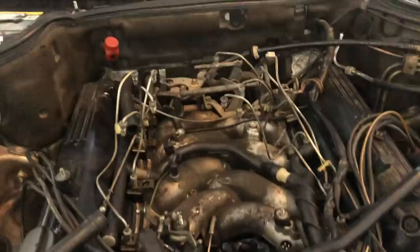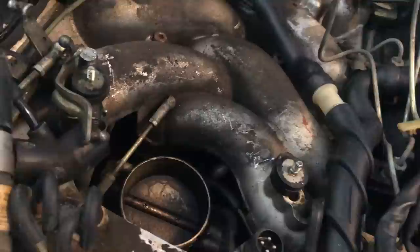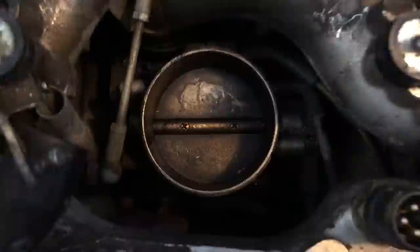So, we've removed all the fuel lines. We've got everything removed. I've got this little thing stuck in here. We're going to clean that up, the throttle body. I may even take that out because I do have a gasket, and I'm going to replace the vacuum lines, here and here. And I think there's supposed to be one in the front. I wish you could see it, but I don't think there's a vacuum hose attached to that in the front. Maybe that's why my idle is so poor right now. But we're going to get this all buttoned up because I can't wait to get her on the road.